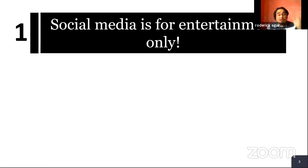And since this is part of the reality of our students and part of the society we are moving into, I think it's part of the responsibility of the school to integrate social media as one of the platforms for the learning outcomes of our students. A lot of books, a lot of textbooks, a lot of modules, like here in Vibal, we have a lot of suggestions for teachers to use social media platforms for the learning outcomes and tasks of our students.